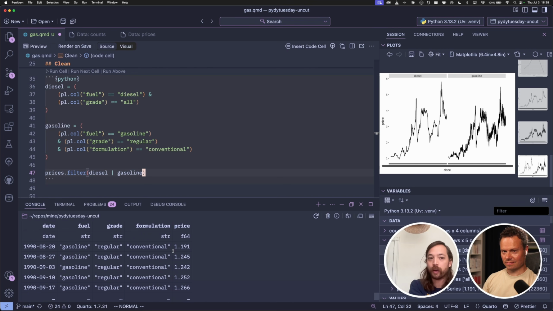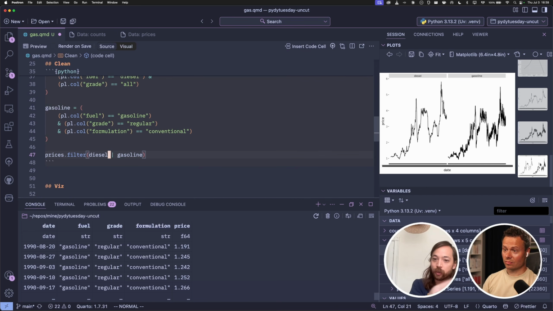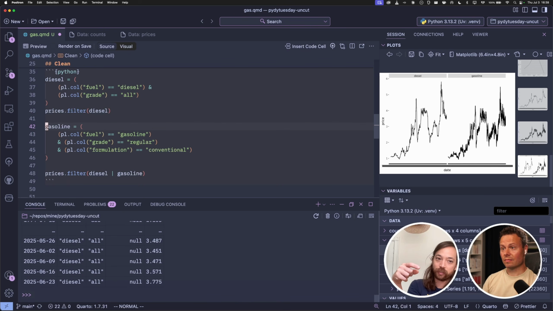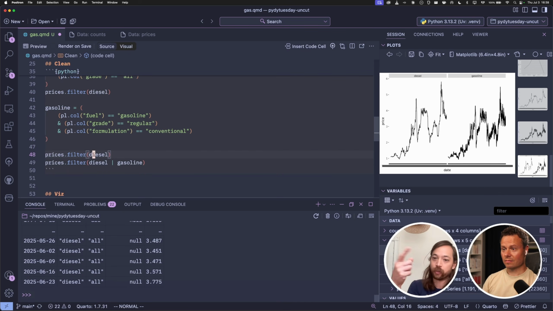If you do prices dot filter and write out the diesel filter and run it, and then you do prices dot filter and build out the gasoline filter and run it, it's a good way to keep firing. You can just make sure it's working and then combine them together later, if that makes sense.